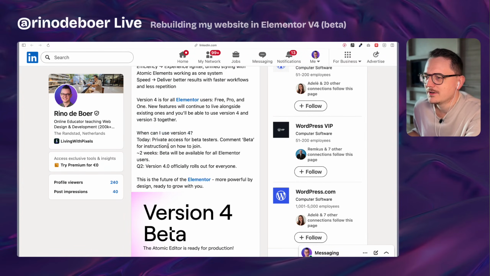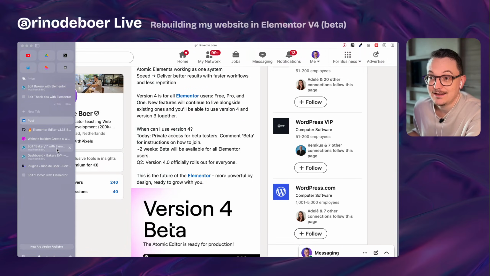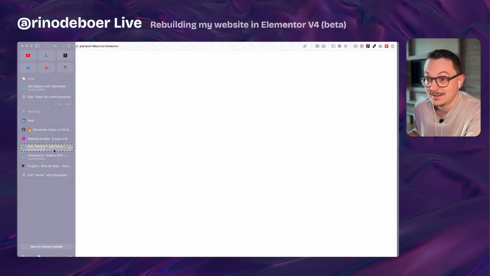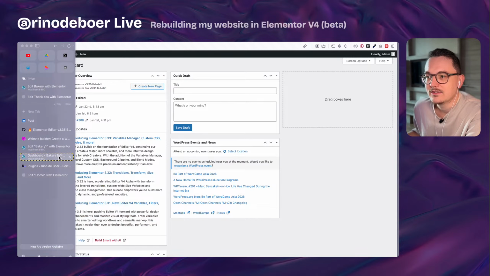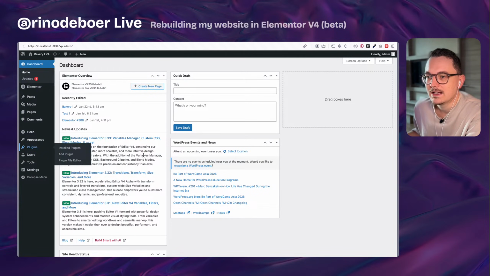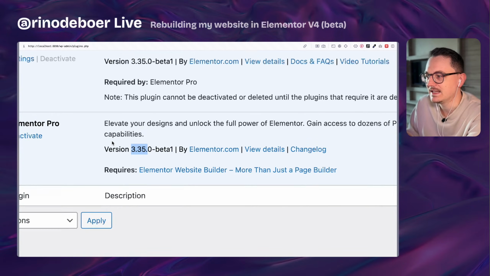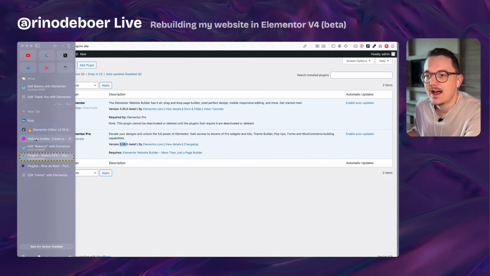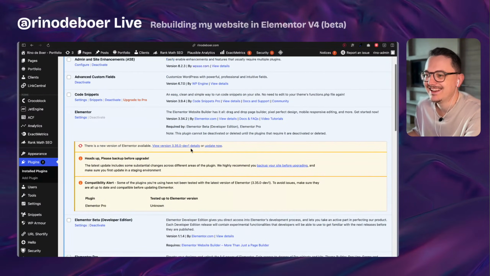When can I use version 4? Well, you can already do it now, because I already installed it on one website. Here, I'll show you. On this website, which is a beta tester website, in Plugins, there's version 3.35 beta, and now I am about to update it. Here, version 3.35 is available.